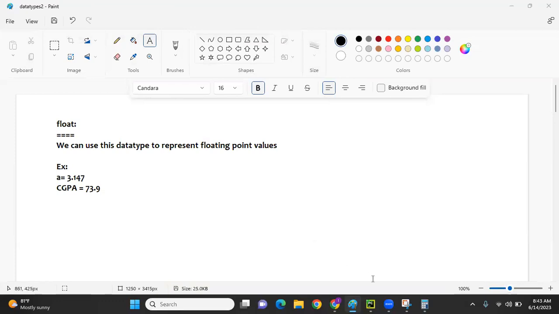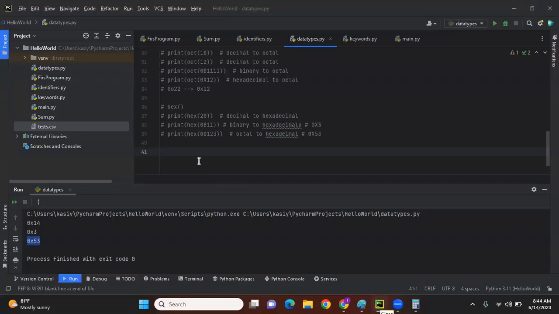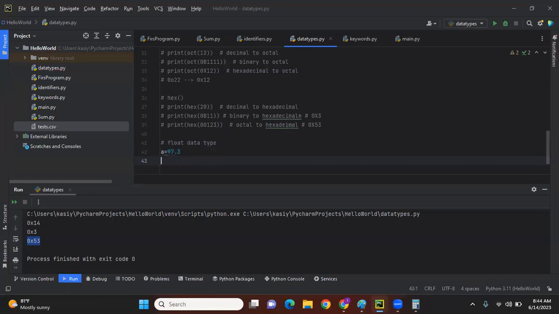Using the type function, you can understand the type of this variable. For example, A = 97.3. Now to find the type of A, I print type of A, so it should print float.